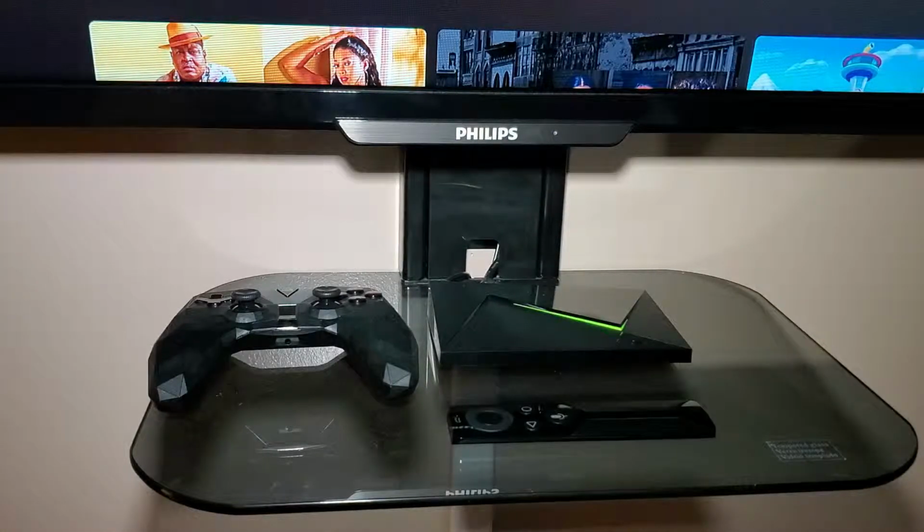So that being said, not everybody's going to pick one of these up to hook up to multiple TVs. I suppose you could move it from TV to TV if you wanted to. I personally don't like to do that. This just stays in my bedroom. For all my additional TVs, I'm going to be getting the Roku devices. But this one was a little bit pricier than the Roku. And it does have some extra features for people that are really into cord cutting.